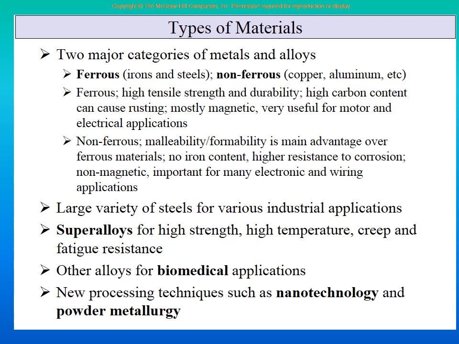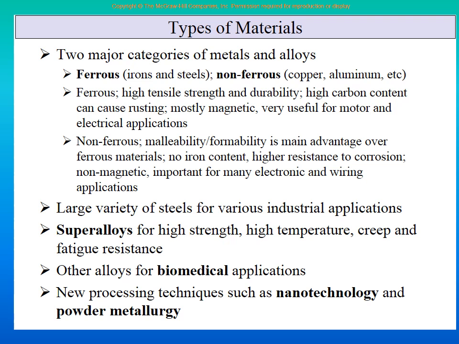After that, steels, I have already told you, are iron mixed with carbon. There is a large variety of steels. We can make hundreds and thousands of different steels, and therefore we can have a lot of industrial applications. That is why in the last class I asked you: if you think of machines from 4,000 years ago until today, which is the single most common material in the world? It is iron and steel, because we can develop different steels with different types of strength and hardness and magnetism and corrosion resistance, and therefore we can tailor their properties to different machines. These steels are good for cars, these for camera bodies, these for trains, these for aeroplanes, and so on.